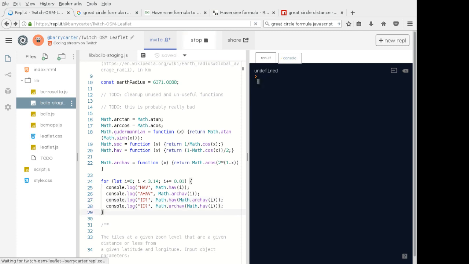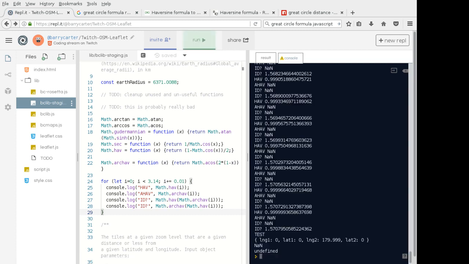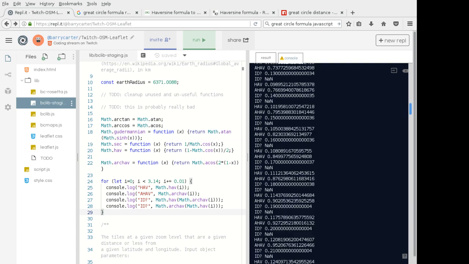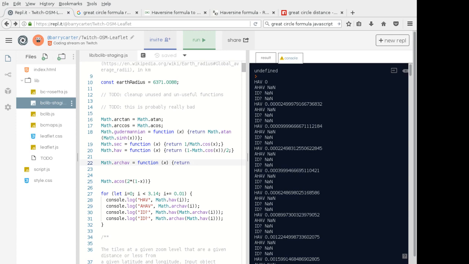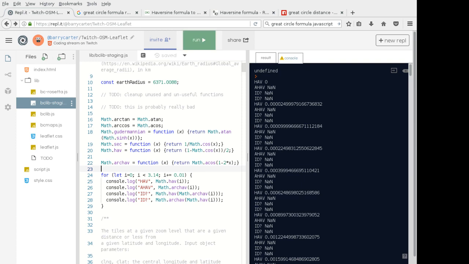Alright, let's see what that does. Probably just makes an ugly mess. Alright, let's see here. Arc have, two times, and the problem is this is only defined for certain values of x. So I probably screwed something up here. Oh, I'm sorry. I did mess something up. This is actually the whole thing is over 2, so it's going to be 2 times x, 1 minus 2 times x, arc cosine. This is probably also wrong, but, you know, it's fun.